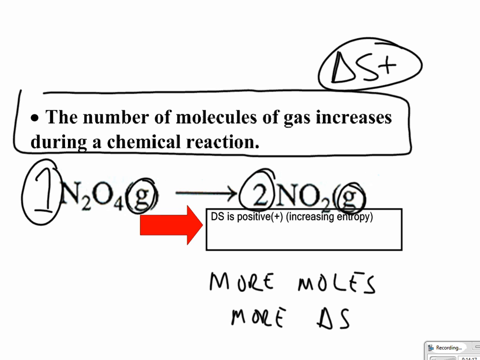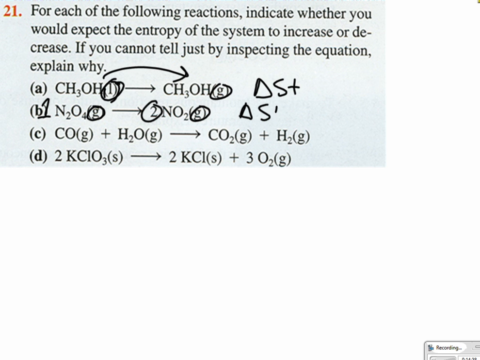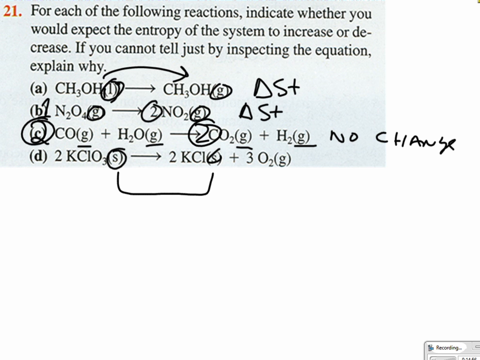So if you look here, here's an example. I have L and G. Using the SLG rule, I know that entropy is increasing because I'm going from a liquid to a gas. Here, gas and a gas, so I look at the number of moles. 1 mole on this side, 2 moles on this side. Entropy is increasing, so delta S is positive. If I look here, gas, gas, gas, gas, I have 2 moles on the left and 2 moles on the right, so we would say no change. The only way you can figure that out is by calculation. The last one is solid to a solid, which is kind of a wash. Nothing really happens, but then I have solid going to a gas as well. So I would say the entropy is increasing in this reaction, so delta S is positive.